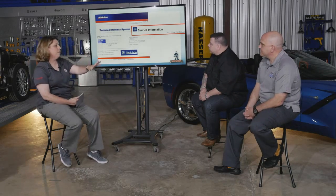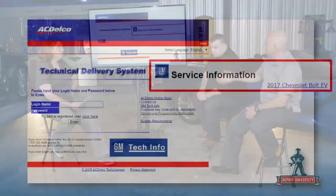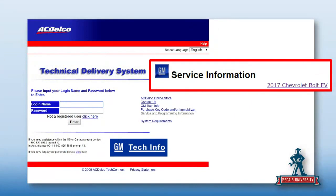All right, and let's take a look real quick at what that pay site looks like. I know we talked earlier, Jason, you guys got a video that's going to tell me how to get through this when I get there. But this is the pay site for General Motors. It is, and the other thing that we've noted here, the difference between the free and the pay site, is we've got a 2017 Chevrolet Bolt. That information is only on the pay site, so not even the structure identification and the procedures are currently found on the free site. It's only on the pay site right now.